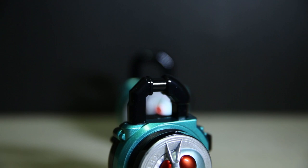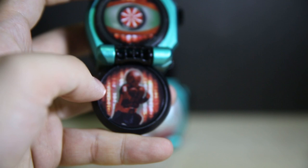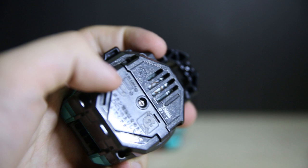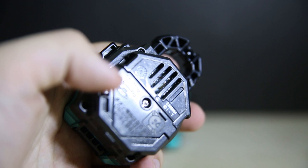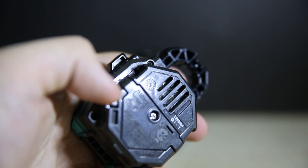So it wasn't like Ghost Memories where they weren't sure what to go with. And if you open it up, you have the belt there and his color, and he's doing a Rider Punch. Whoops, Rider Punch right here. Yeah, it's kind of lame, the cheating there, because it's the same sound. They could have had the normal cyclone, couldn't they?